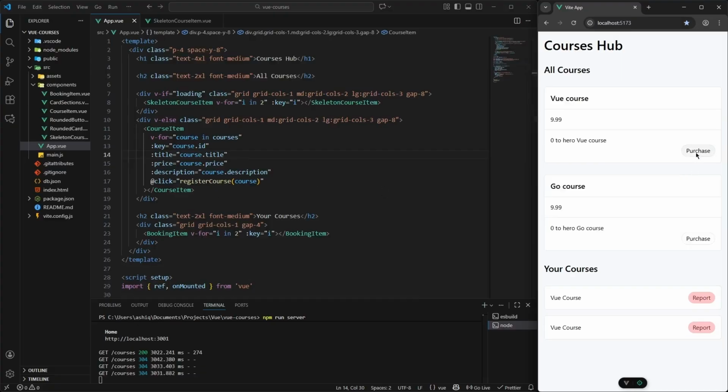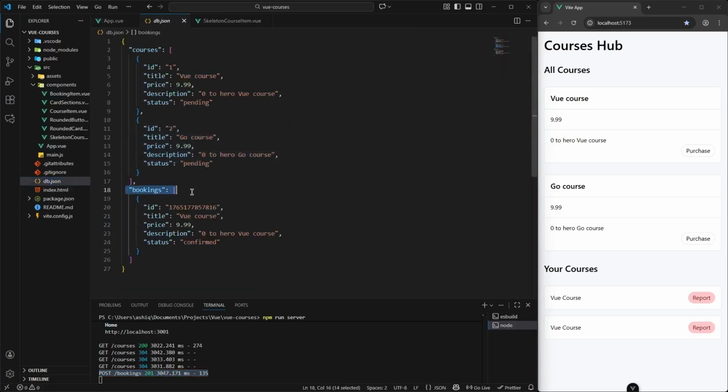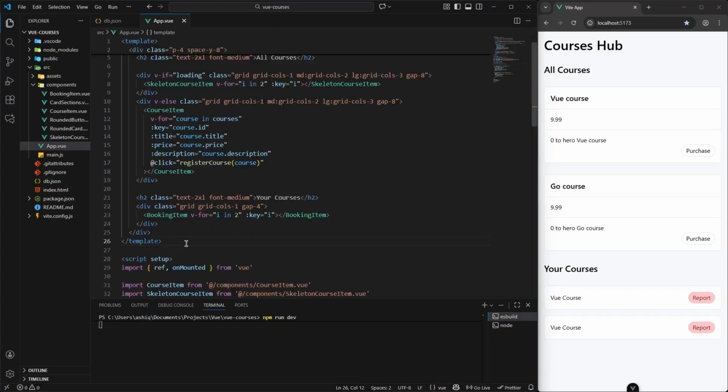Let's click a purchase button, and let's wait for something to show up, and indeed it says post/booking 201. And with that, if we visit db.json, we see in this bookings array we have our entry. In our app, we are now able to post a course purchase order, and of course, we fetch things with nice loading state. So regarding fetching things from the internet, what's missing is that we should fetch the courses that we have bought, so our bookings, and show that bookings with some nice loading state. Let's do that in one go.